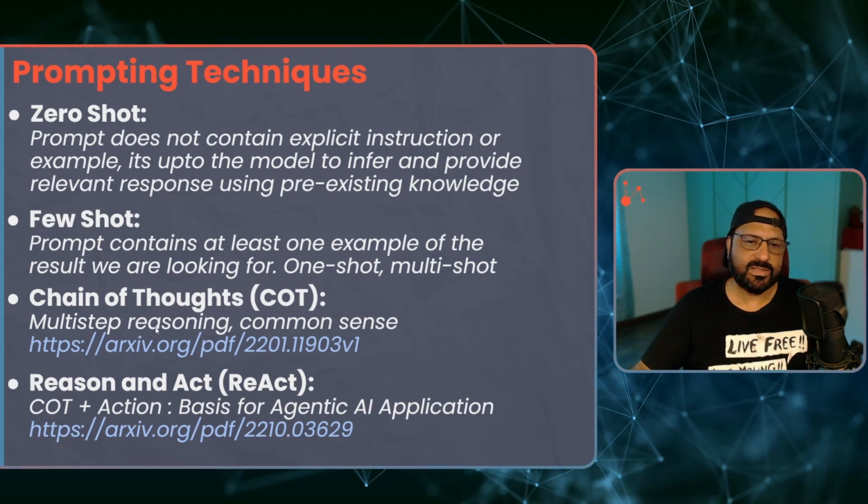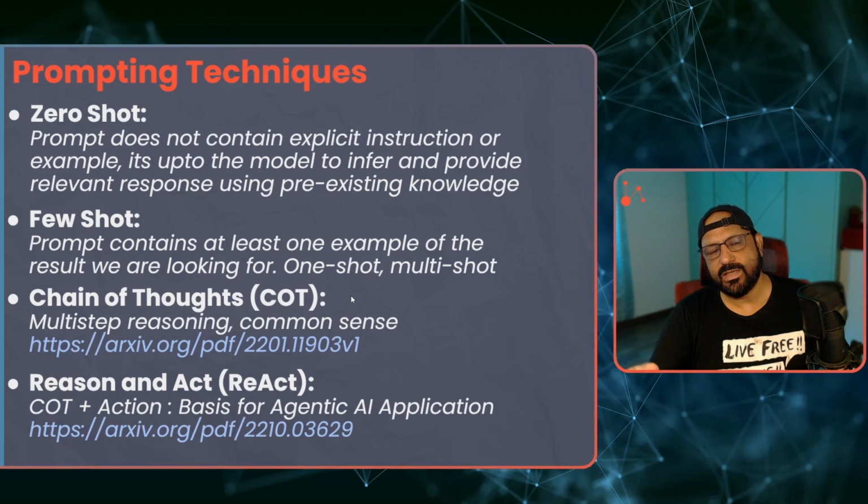And that's where the researchers came up with the concept of chain of thoughts, and they published a paper, I think in 2022, saying that if the model is provided with instruction in a certain way, then it can reason through and solve more complex problems. This was probably one of the first breakthroughs when agentic applications started to be built, and this is the basis for further research and the current state of the agentic applications that we see.